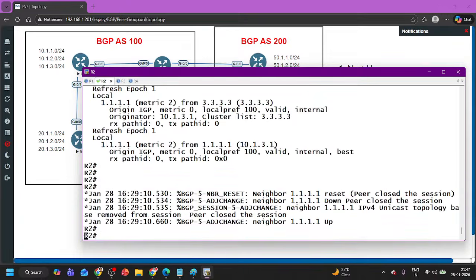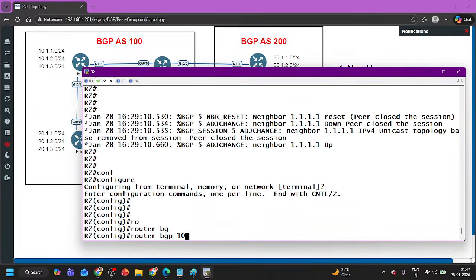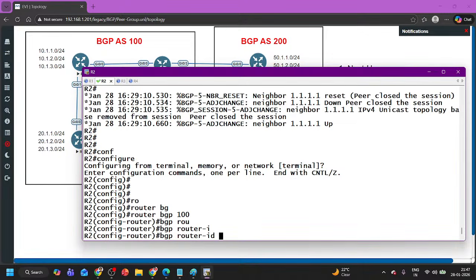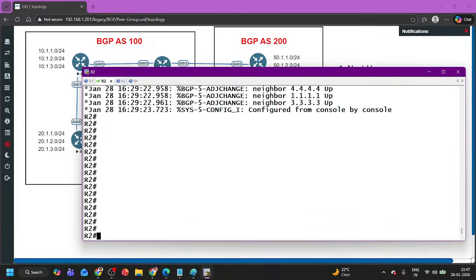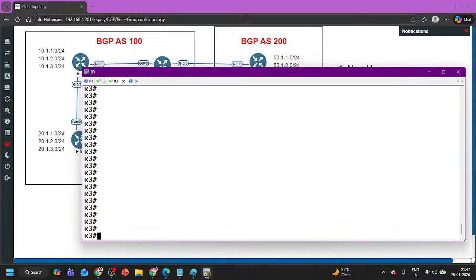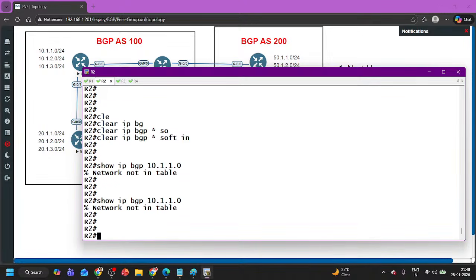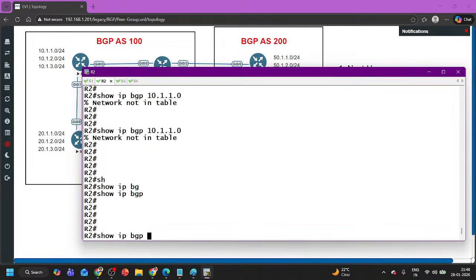On router number 2, config t, router bgp AS number 100, and bgp router-id 2.2.2.2, like this. Clear ip bgp * soft in and show ip bgp 10.1.1.0. 10.1.1.0 is not in the table, soon it will learn. So show ip bgp, show ip bgp summary.